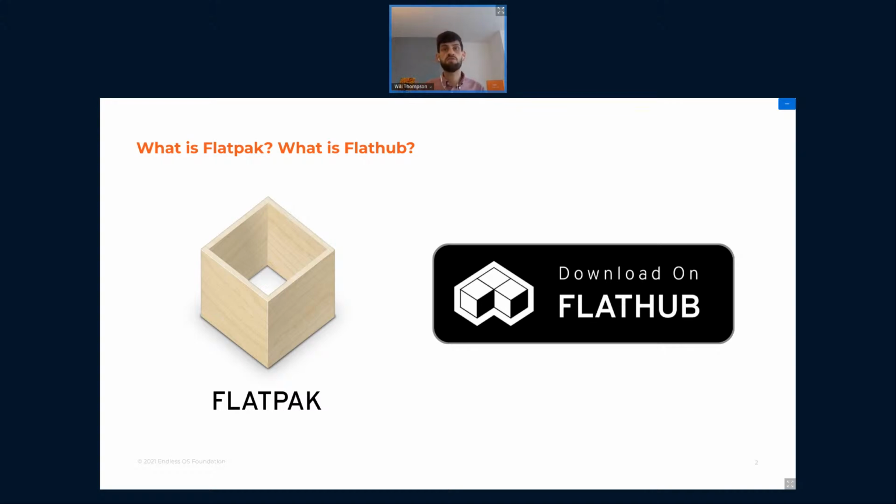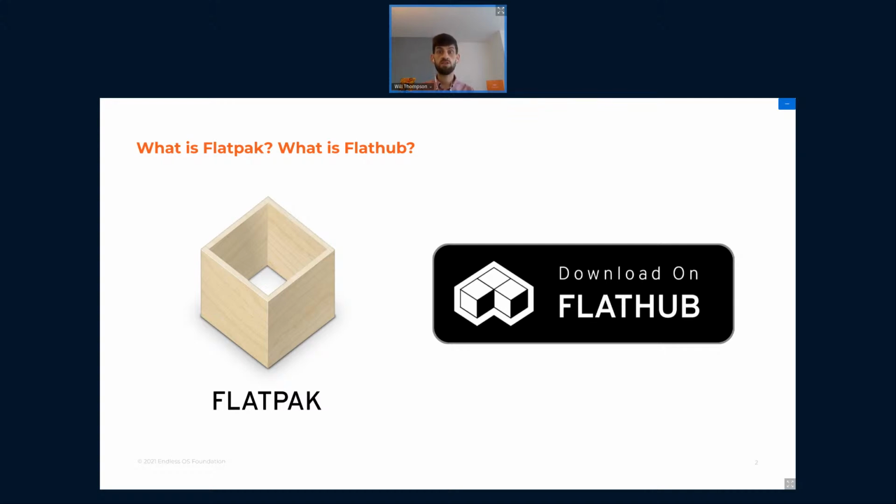And anyone can host a repository of Flatpak applications, and users can have applications installed from more than one repository at the same time. Probably the most prominent Flatpak repository is FlatHub, which is a vendor-neutral project which hosts a mixture of open source and proprietary applications. And that's the one I'm going to be concentrating on today. But whenever I say FlatHub, you can imagine there's a footnote saying, or another Flatpak repository which works kind of like FlatHub.